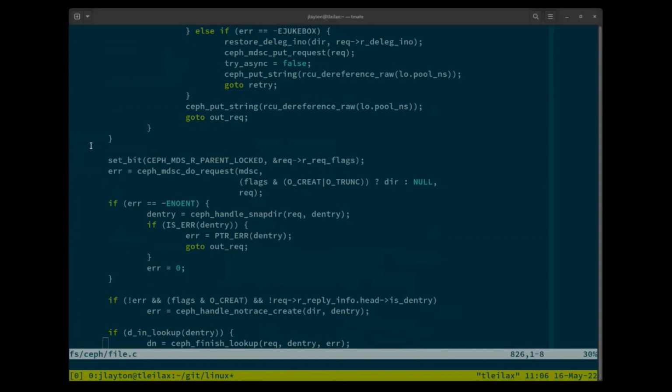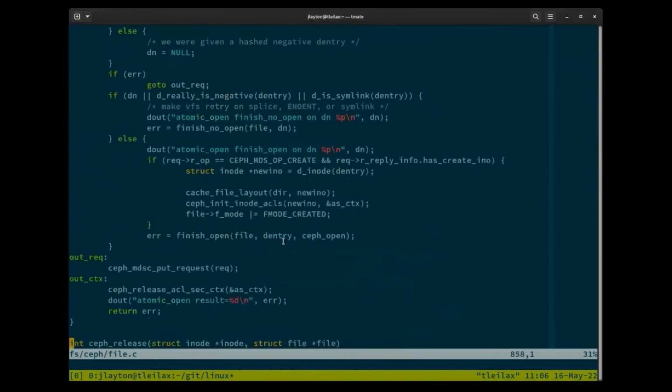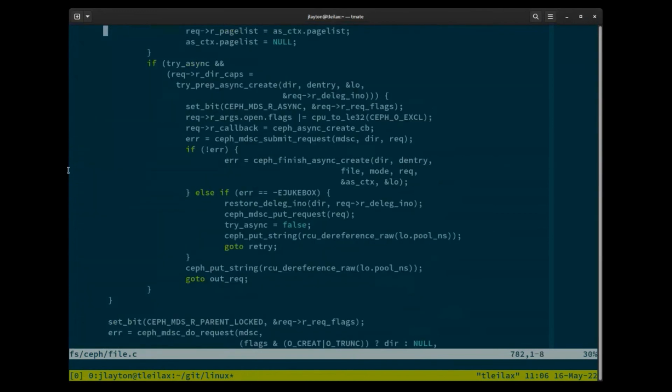Yeah. So we need to keep track of the inode size very carefully to make reads. Okay. Yes, definitely. It's pretty tricky to get it right, actually. There's a lot of handling for the inode size, and I'm not even 100% convinced that it is all race free. My guess is that there are probably some cases where we could race and get the size wrong. Okay. Thanks, Jeff. Yeah, this is an area that probably could use some improvement if you want to try to understand it and figure out how it works.